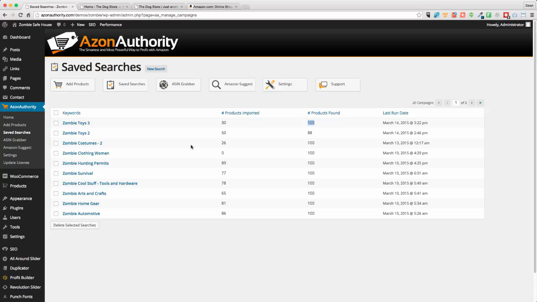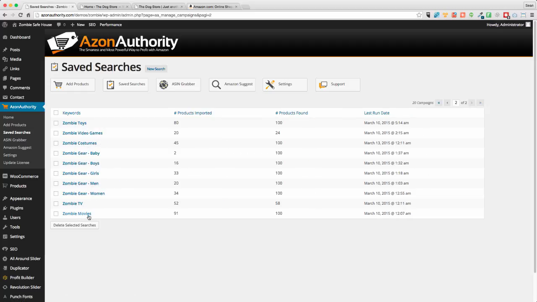It checks all of your campaigns and runs them to check different products, make sure the products are imported, the images are imported, resized, processed, and everything else. And we've actually got multiple pages of campaigns. So you can see here there's some more campaigns on here. So there's even more campaigns. And if you delete a campaign, it will also delete all of the products from that campaign or remove them from your store. That way you've got no problems, no hassles. It keeps everything synchronized and clean, okay?